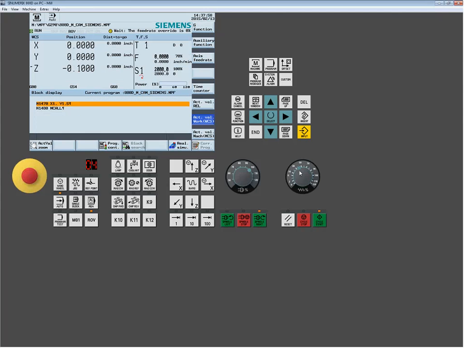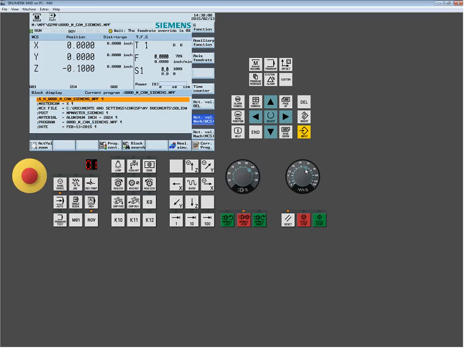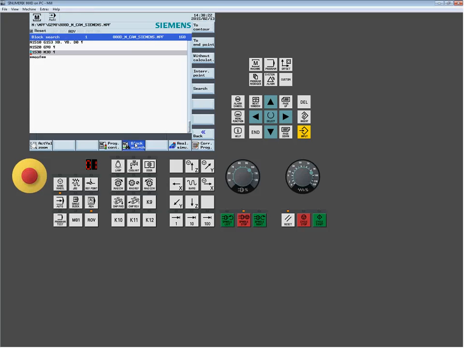Now, if the program exists outside of NC memory, meaning it's sitting on a USB because it was too big to fit in the machine, or sitting on a network drive or RC32, then you would use an external call statement, EXTCALL. So if you start to play around with this and you want to call files that aren't even in the machine's memory, you can do that. Just use an EXTCALL, external call.